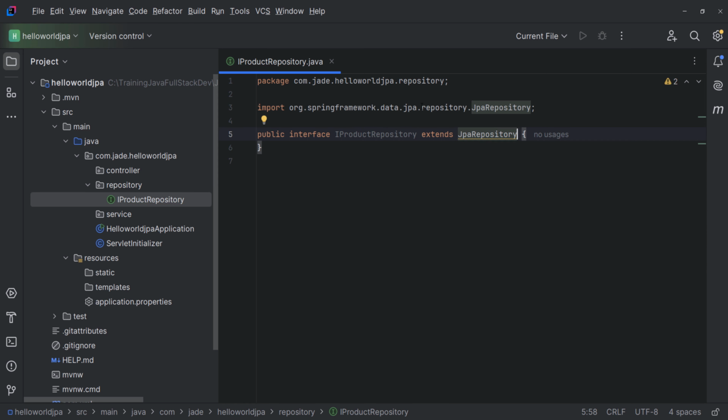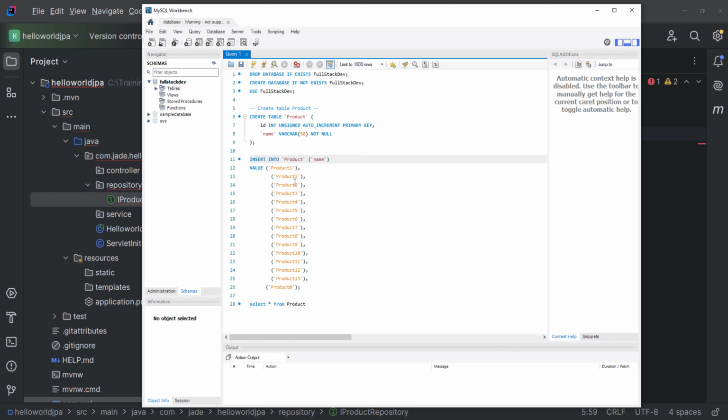All you do here is just extend or inherit this interface from a JPA repository. Okay, but first, because now we continue to use the product table, we need to run this script first to initialize your database, your product table, and some records in your table.